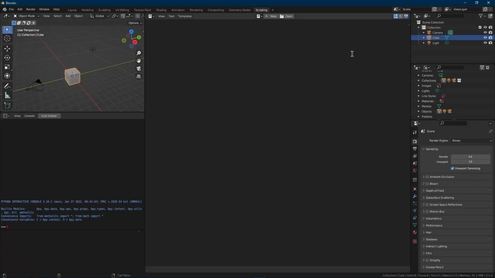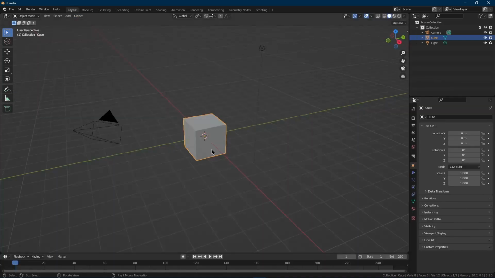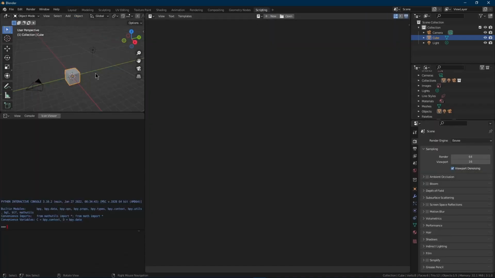So we're back here in the scripting tab, and we'll just start out in the top left here. So we have the 3D view going on right here. This is the same thing that you see as soon as you start up Blender. And this one, I'll leave it as the 3D view if I'm working on a script that is supposed to do something in the 3D view. Otherwise, I'm probably going to be changing this one.